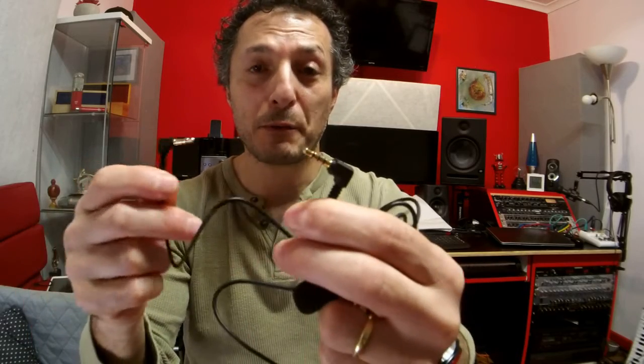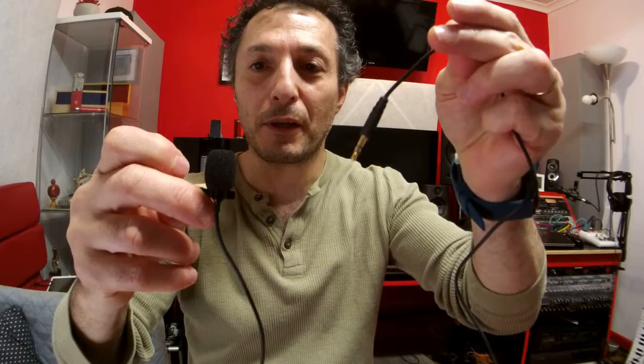Let's have a look at all the accessory cables that come with it. We have two USB to USB-C cables to charge each of the units simultaneously. Then we have a TRS to TRS connection, which is probably what I'm going to use for testing at the back of the camera. It also comes with another lead which is TRS to TRRS, so if you have a smartphone you can connect it and use the wireless mic for smartphone audio as well, which is really great. And this is the lapel microphone we're going to test later on. The clip is metal, which is a good sign because so many plastic ones actually break. It's got foam on it as well.